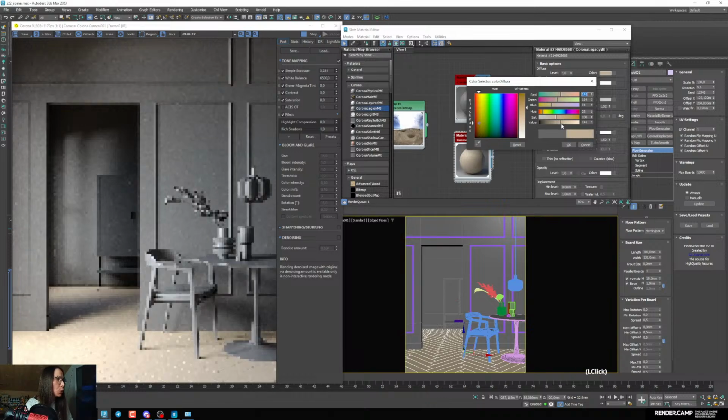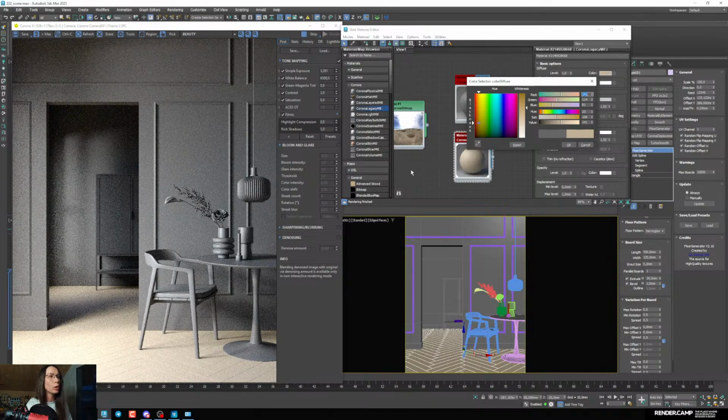So let me try to make it a little more, and I'll increase just a bit of compression, but only until the moment it disappears. But don't do it too much because it will eat all your color and everything. So just a little bit, something like that should be enough, I believe.